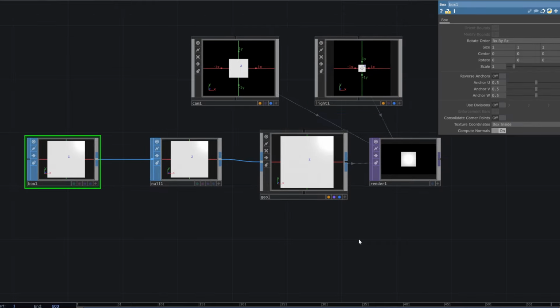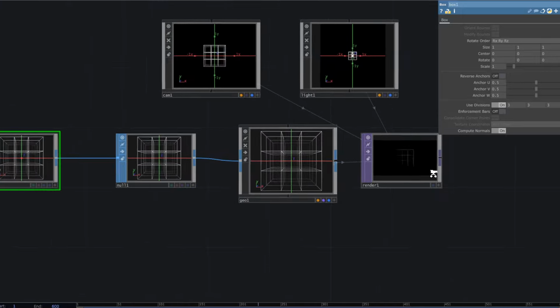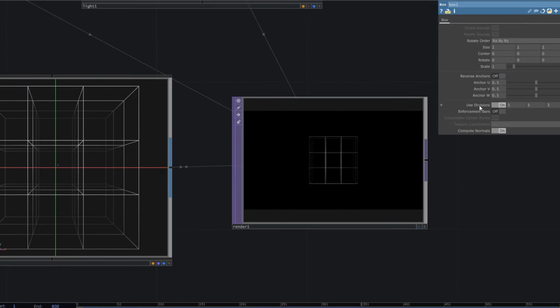Go to the box parameters and enable use divisions. It's not important really, but I prefer to have it like this to show a simple 3D space with the dimensions.